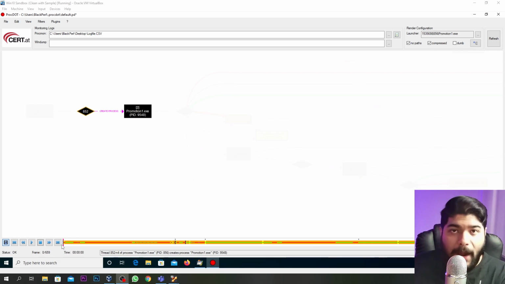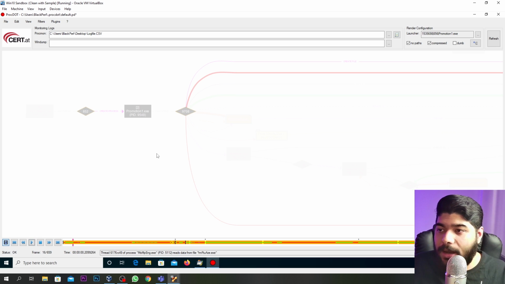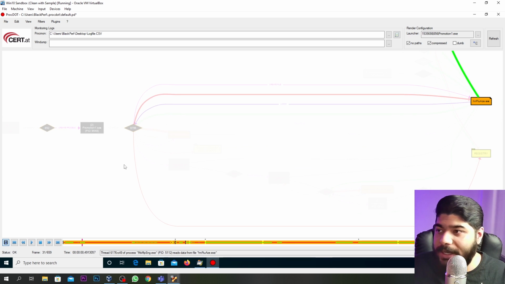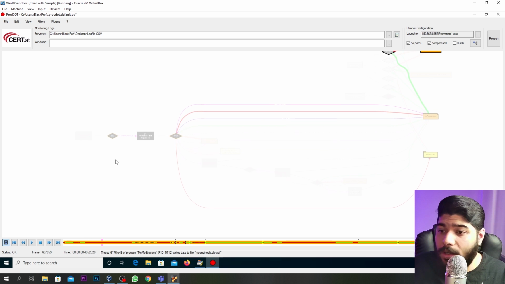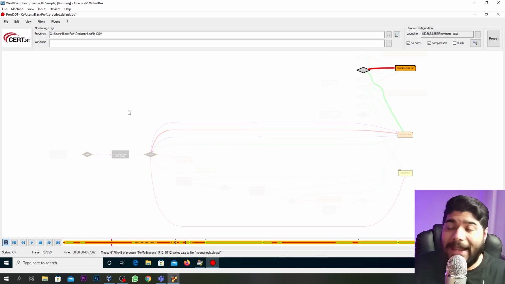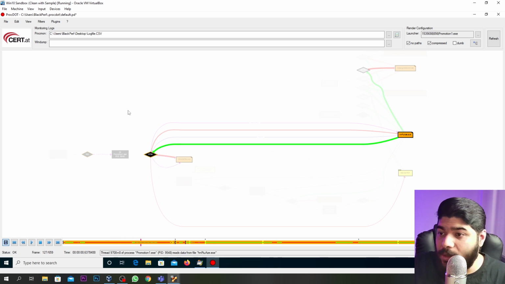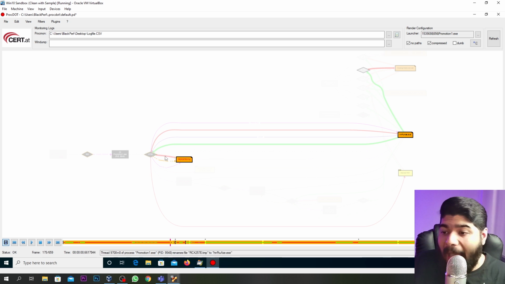Okay, so I have moved my frame to the actual beginning, and now if you see this full-blown view, it shows how the overall architecture worked and how exactly the execution happened. It is telling you the exe has been created, then the process has been created, then this temporary file has been deleted.